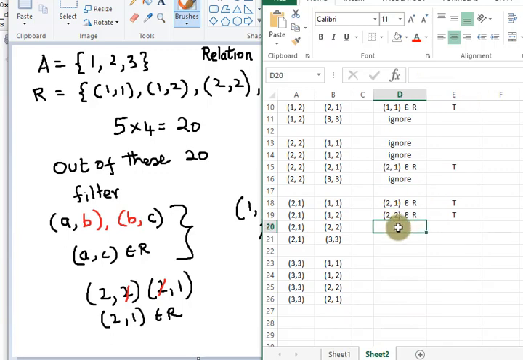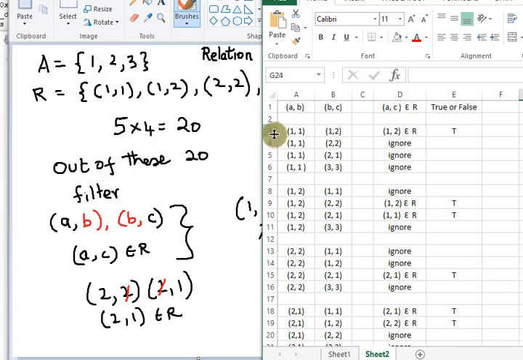And about this one, just ignore. This is also ignore. So this all filters out. Ignore, right? Ignore.